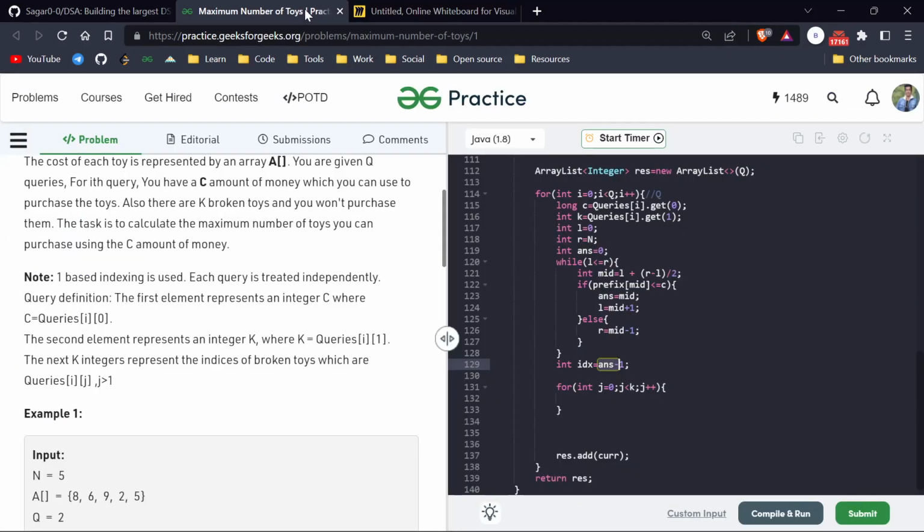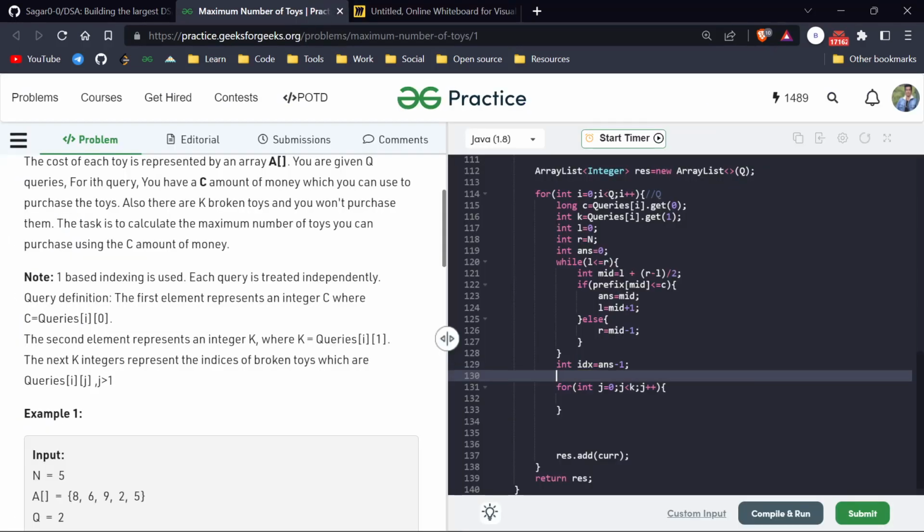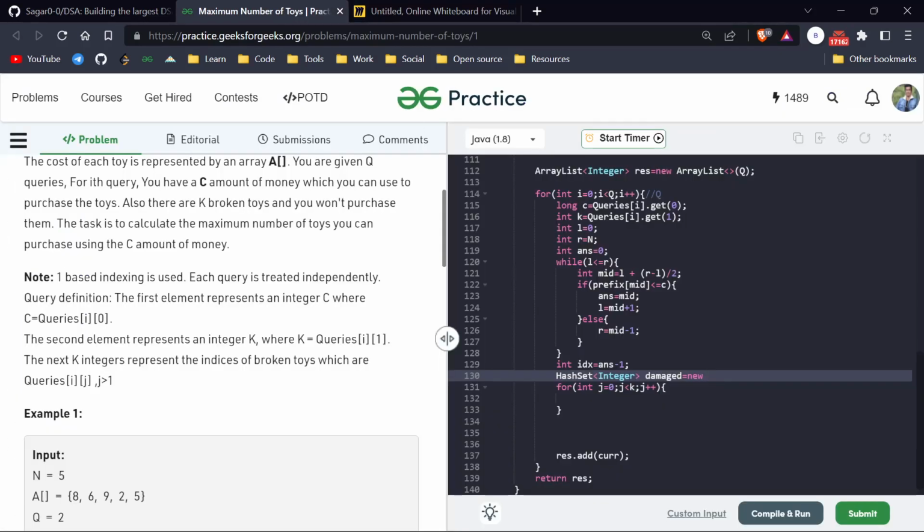And after that I can just use an index that will start from this value. We will start from all the previous values. I hope you now understand this approach clearly. And I will create a set of integers, that will be how many damaged products we have. So that will represent damaged. And we can just skip adding these values to our array, because they will obviously be removed into this set. So this is our hash set.